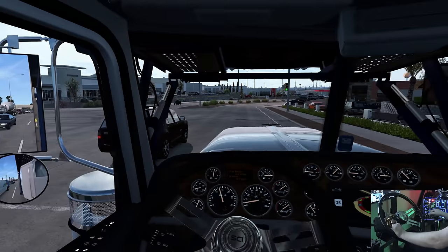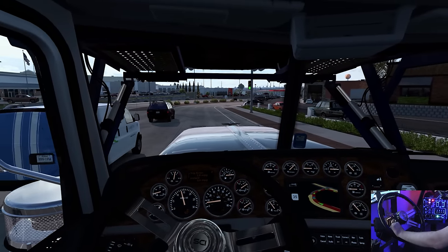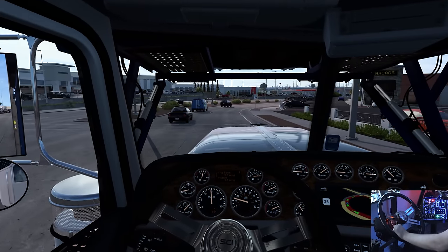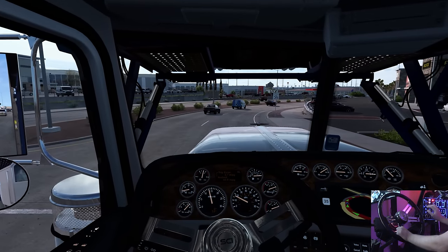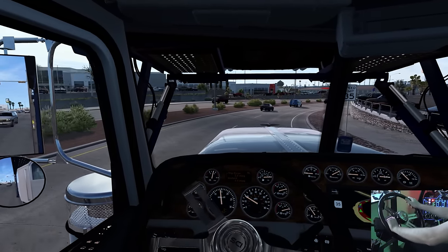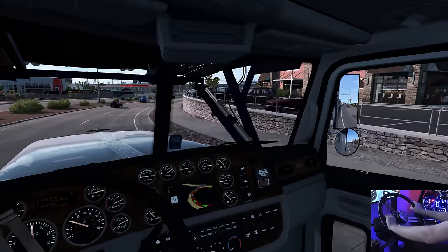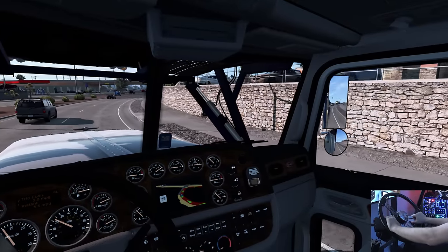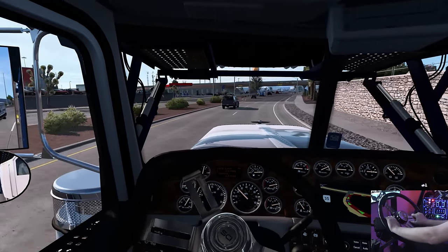Now, realistically, we probably have about a year and a half, probably two years before we're going to be moving on to the GTA 6 platform. And whenever GTA 6 comes out, I will be pretty much ending my GTA 5 stuff, kind of like I did in GTA 4. And I will be covering GTA 6 exclusively here on the channel as well.